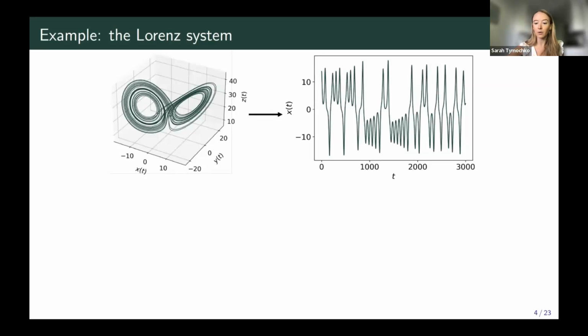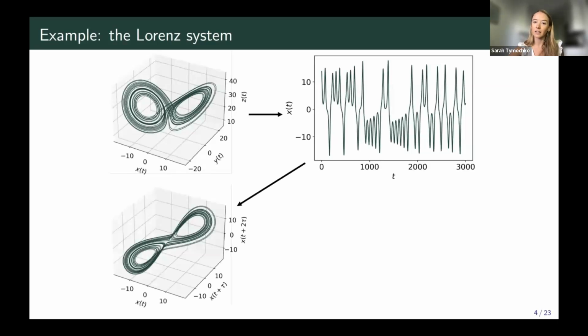If we try and go backwards and embed back into a higher dimensional space, choosing a 3-dimensional space, we can end up with a reconstruction that looks like this. And so while it doesn't look identical to the original system, it still has the same topological features that we're interested in. We can still see this sort of butterfly shape, just if the wings are a little stretched out. And so by using this time delay embedding, we're able to still capture these features, but using a lot less information. And this is really important from a data-driven perspective, because we often don't have full knowledge of what we're studying when we're looking at how things evolve over time.